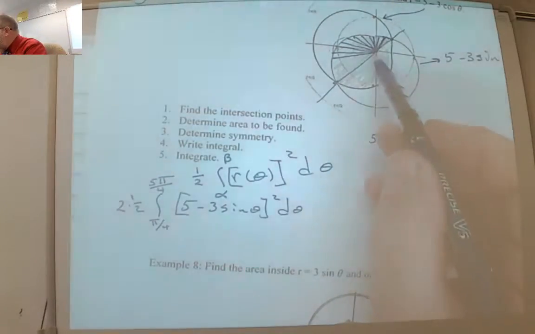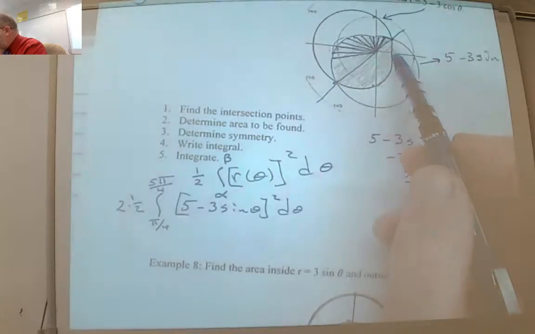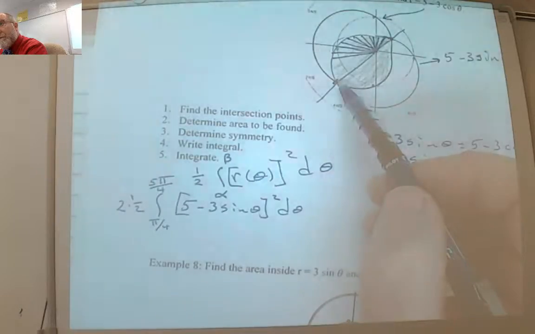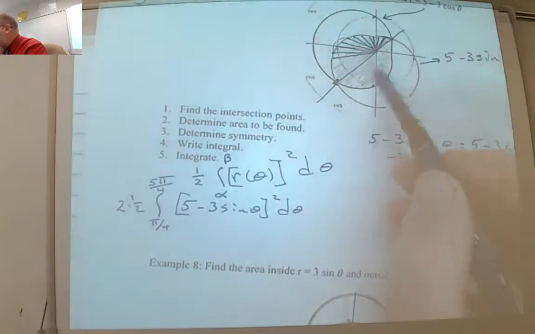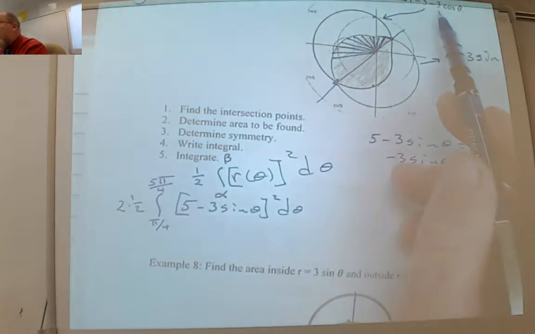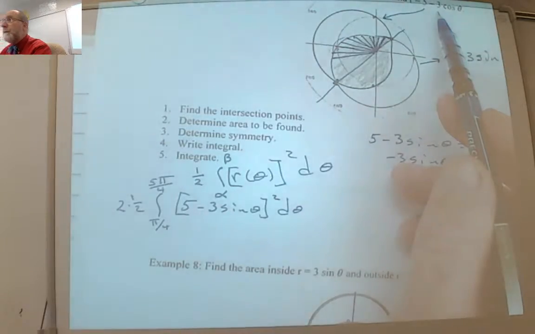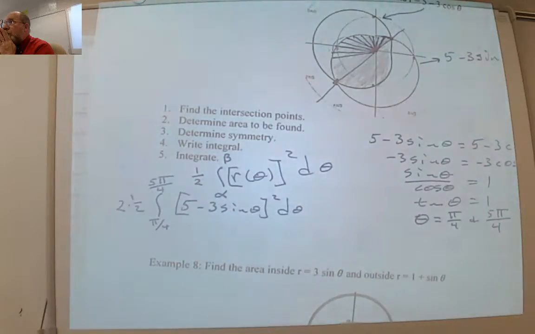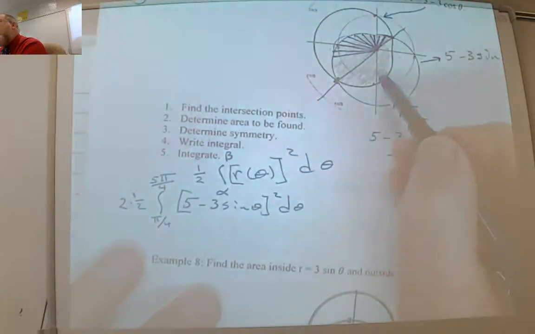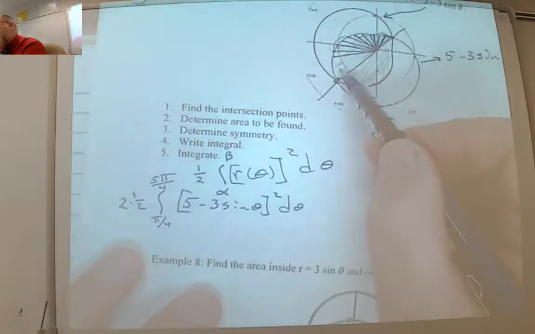If I would have done the whole thing, I would have had 2 separate integrals where I would have gone from pi over 4 to 5 pi over 4, and then 5 pi over 4 to 9 pi over 4, and I would have a different r because it would be this inner loop. It would be this r right here. Does that make sense? So you don't have to do another integral with a different? No, because I have symmetry, I know that this half is equal to this half. So if I just figure out this half and double it, I'll have included that half.